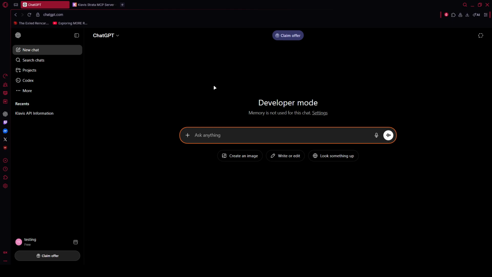That means tutorials promising ways to unlock those specific versions are now outdated. Instead, the free tier provides limited access to newer models, such as GPT 5.2, so you can still get powerful results without hunting for workarounds. The big takeaway is to focus on what's officially available today, rather than chasing old hacks that no longer apply.